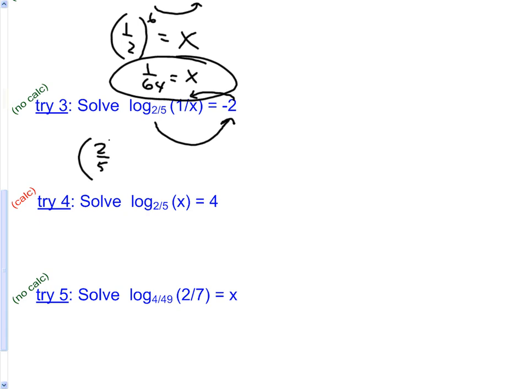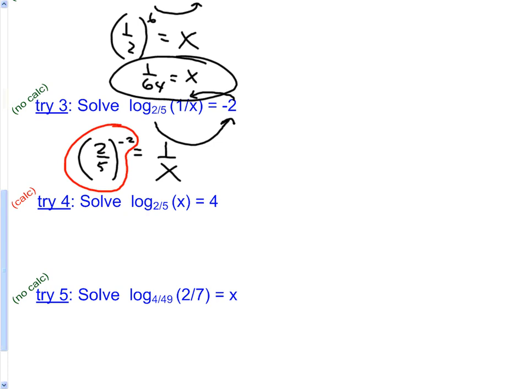2/5 to the -2 equals 1 over x. Now, once you solve this, which you've just learned how to do in the last month here, you're going to have an equation that's something you learned in 6th grade to solve, but you might have forgotten. So go ahead and write down what you get in the red circle, and then write equals 1 over x. We'll see if you recognize it.